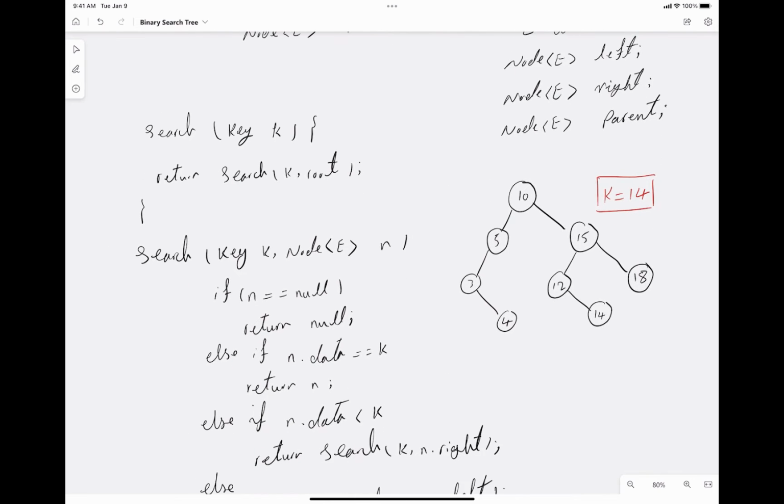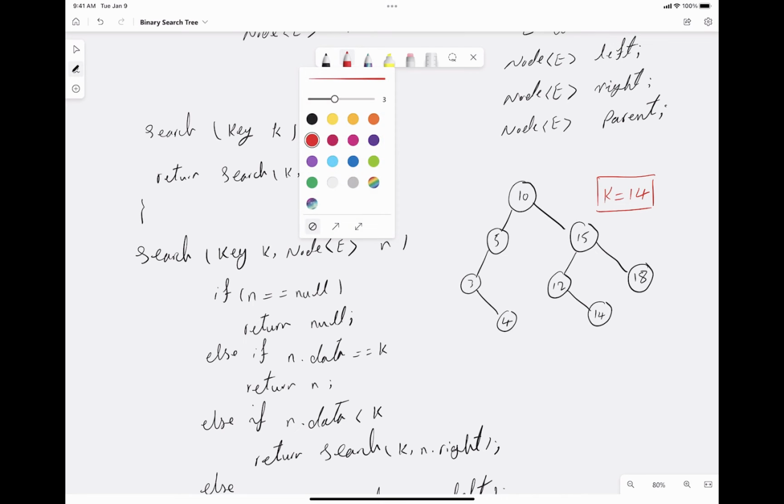Here we see the search method, passing a key k, and as you see, it calls another search method which has two parameters, the key k and also the root node of the tree. This search method is actually a recursive method.